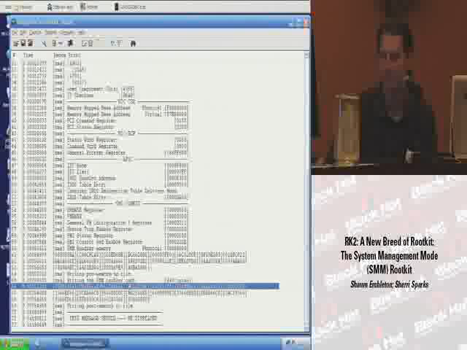We have installed, and in this case we pretty much clobbered the existing one. We didn't bother to try and inline hook it or anything. Fortunately for desktops, they don't use SMM much, as long as you don't try to hibernate, shut down, or restart. But you can overcome that by hooking it. Okay, so that's just a rundown of how to get it installed.